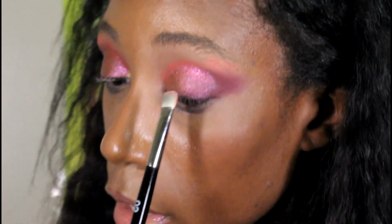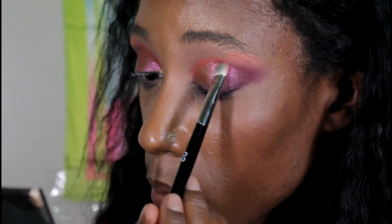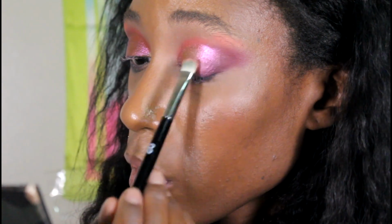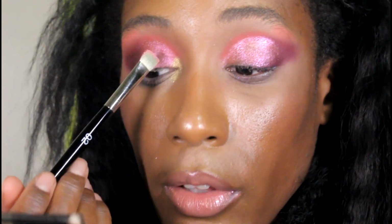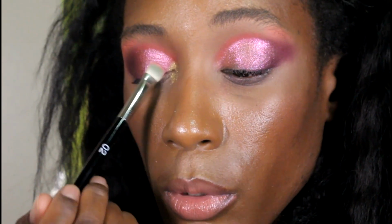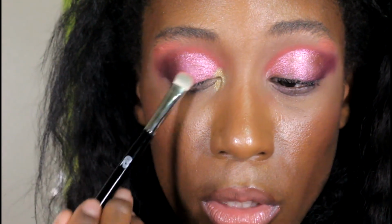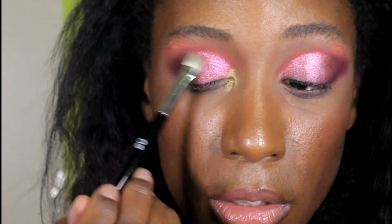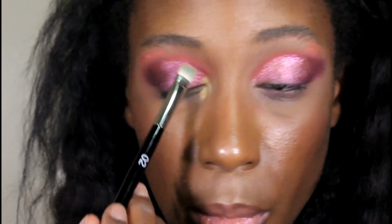So let's take the shade Bantu now and pop that on top of the lid, now that you've seen the true color of this. So I'll show you. Now I'm taking the shade Bantu and just popping it on top with the extra reflective shimmeriness that it has going on, and it's giving a somewhat wet effect, and plus it has its own reflex to it, so I think that makes it look even cooler in my personal opinion. So that's another reason I want to do it, because you can still have a somewhat subtle eye look and just do the most on the lid, which is what I feel like I'm doing with this, because it's nice simple soft colors, but the lid is just giving a whole bunch of extraness that I'm here for, and it's a whole vibe, because y'all know me, I'm all about that.